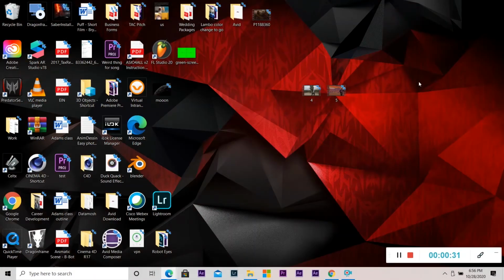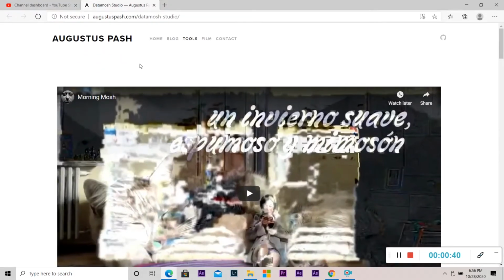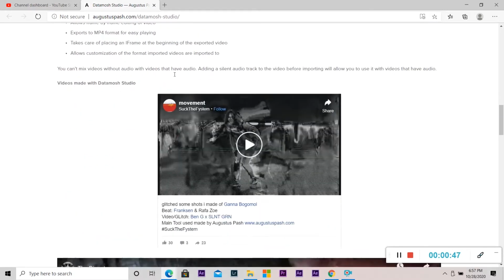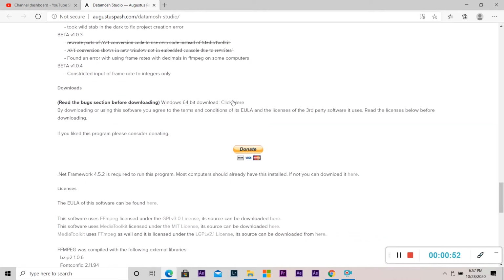So this effect is basically created from a software that's completely free to download. So I'll show you how to download that first. I'm going to put a link in my description, but all you have to do is go to augustuspatch.com here. And there's going to be a lot of different things on this screen. It's going to be kind of teaching you how to use it, but all you got to do is scroll down towards the bottom here. Above the donate, you'll see this click here. It's not very clear of how to download this, but all you got to do is click on this. It's going to open up a Google Drive. Just make sure you download everything in that drive, and then you're going to open up the application.